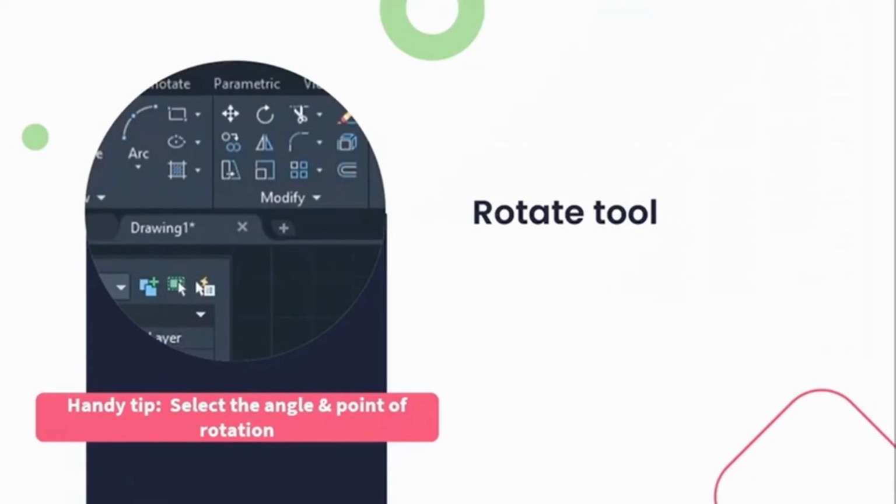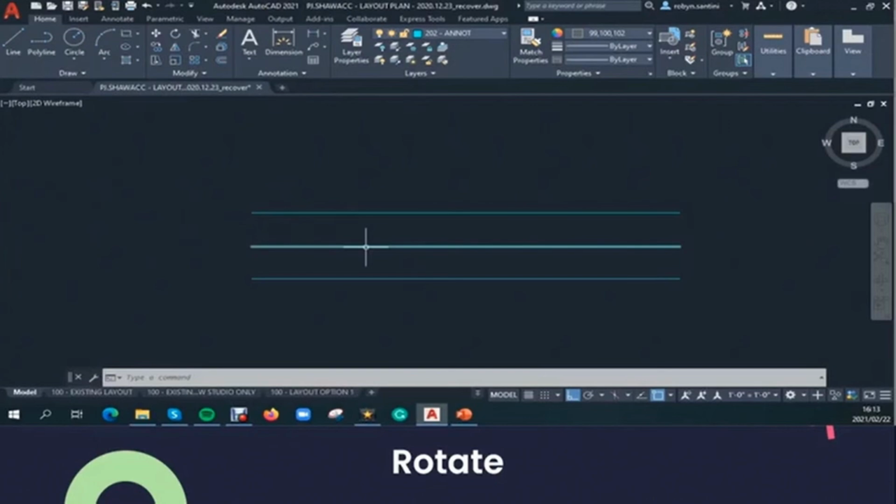Now we move on to the rotate tool. As you can see, indicated by your pink arrow, it's half a circle with an arrow on the top, and that is your rotate tool. This tool we're going to use to rotate elements around within the drawing. You might rotate a couple of objects or the entire drawing, but this tool is going to help you rotate elements around. Right, so let's take a look at how it's done.